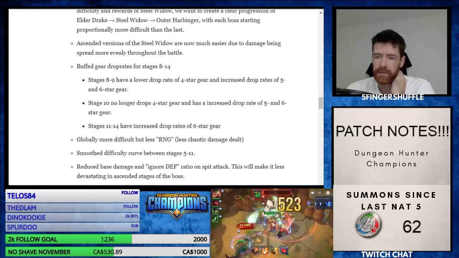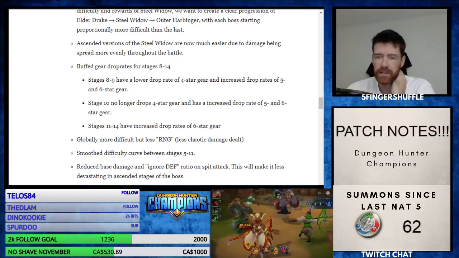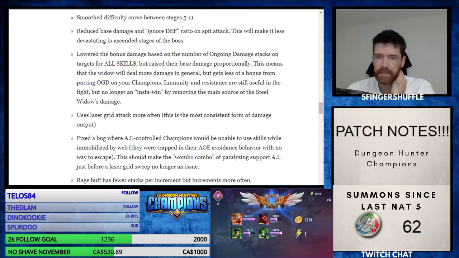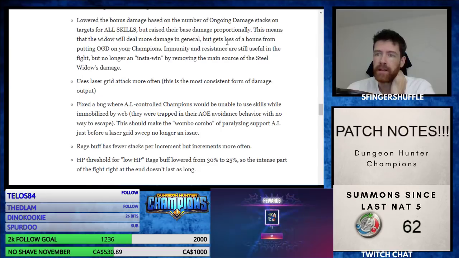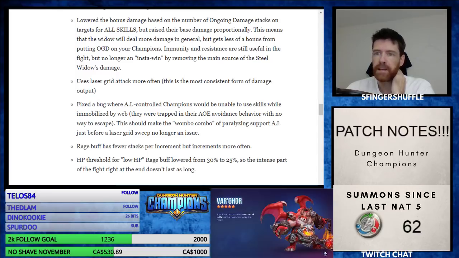Lowered the bonus damage based on the number of ongoing damage stacks on targets for all skills, but raised their base damage proportionally. So we're up at the top here. This means that the Widow will deal more damage in general, but gets less of a bonus from putting ongoing damage on your champions. Immunity and resistance are still useful in the fight, but no longer an insta-win by removing the main source of the Widow's damage.